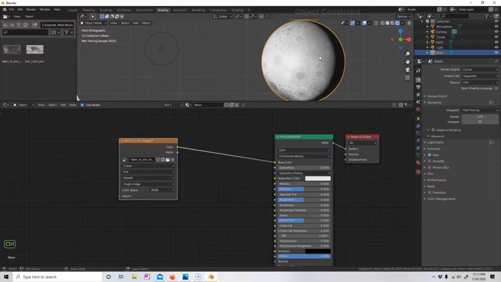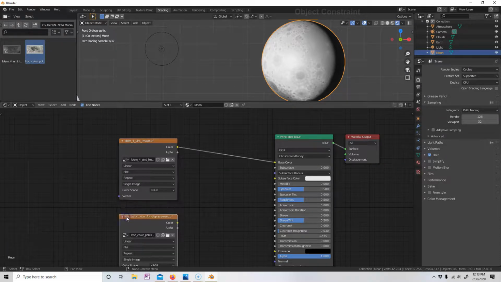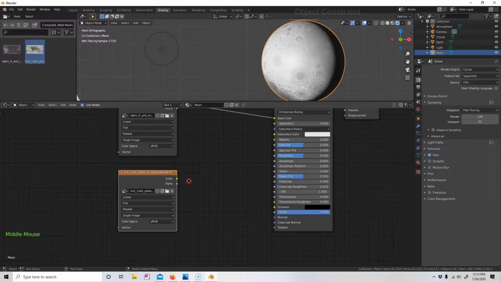And while we're here, just hit Control A for scale, and then bring in our other one, which says displacement in the title. Change that to non-color.